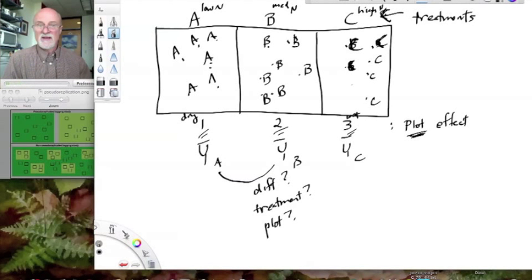When we compare Y bar A to Y bar B to Y bar C, we have an issue. And the issue is one of attribution. So to what do we attribute the differences here? Is it due to treatment or is it due to plot? The answer is we have no idea. We have absolutely no idea. Now we could go out and start measuring things like soil moisture and so forth. But is it ever possible to measure enough things to know that there was no plot effect? No, not usually. So that's the beauty of the previous design. The previous design, we had randomly assigned treatments so that spatially there was no bias in the assignment of treatments. And therefore we could assume that on average those differences were zero. We cannot make that assumption reasonably here. In fact, the more we know about biology, the more we know how sensitive organisms are to the environment. And we would expect differences.